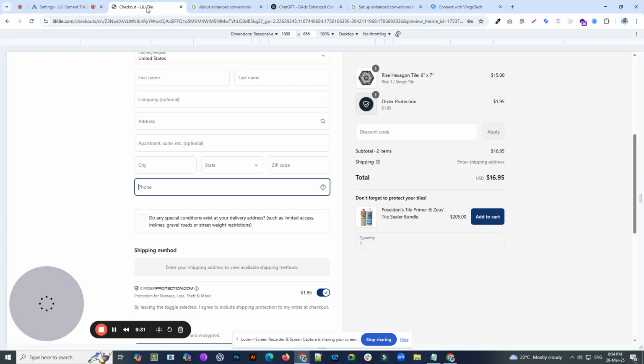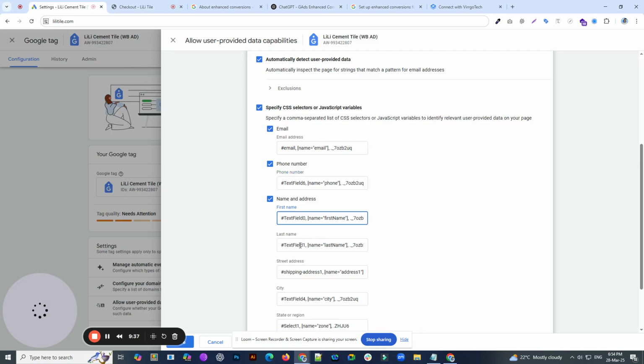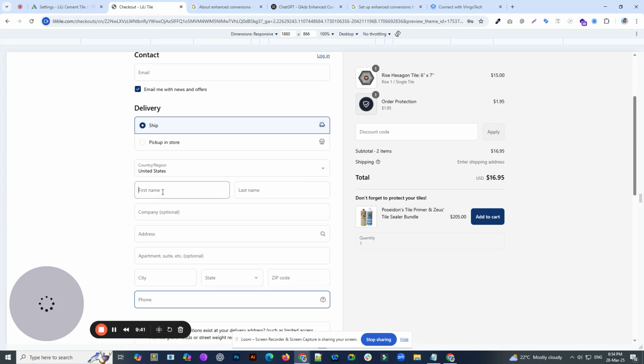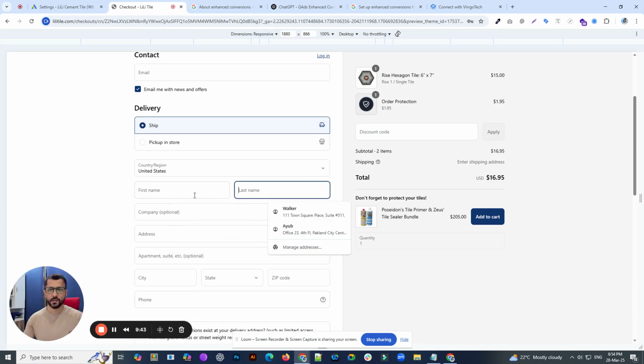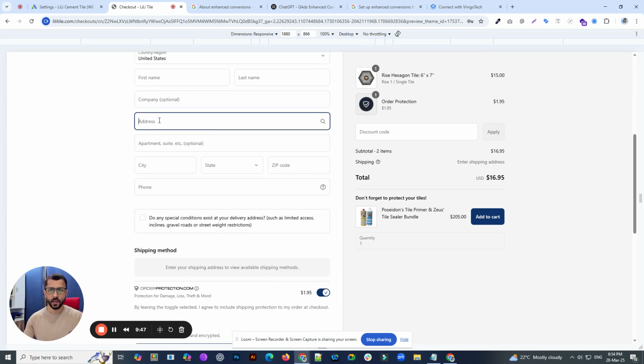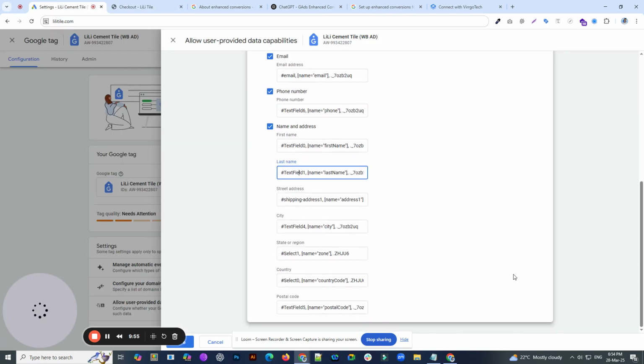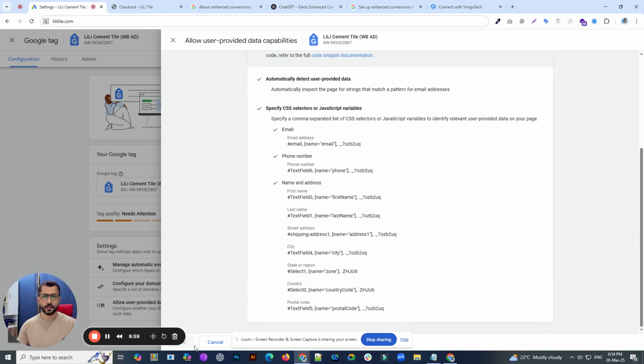You can do this one by one for each field that's important to you. So the name field, you have first name, and then you have the last name, and you have street address, city, etc. So all of this information, first name separately from last name, then you can leave this part. For the street address, this, and then you have city, your zip codes, your phone number, etc. So once you're done doing that one by one, you can just save this at the end.